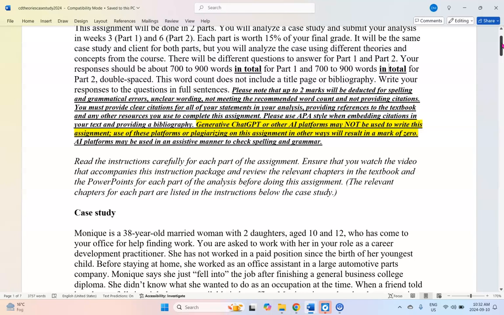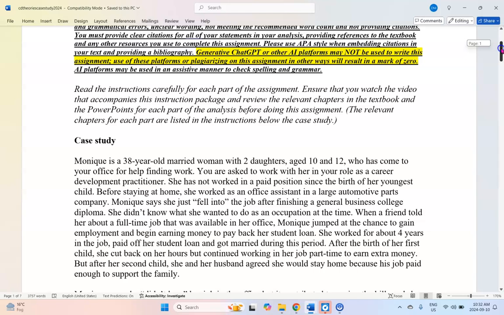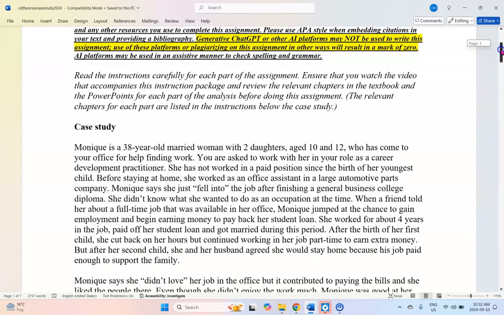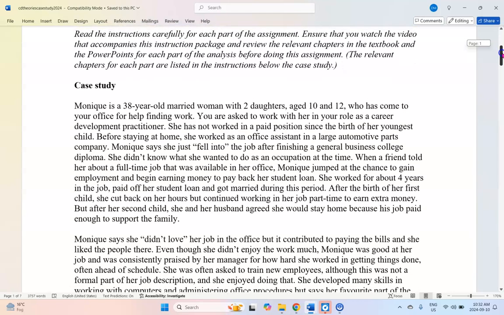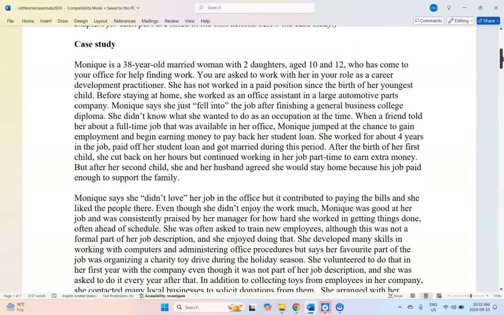Now, I'm not going to read through this entire case study line by line. You can read through this on your own, but I will tell you that this is typical of the kind of information that you might gather from a client when you meet with them the first time. So it's not presented in any particular coherent manner. It's just the order that the client presented her situation to you.